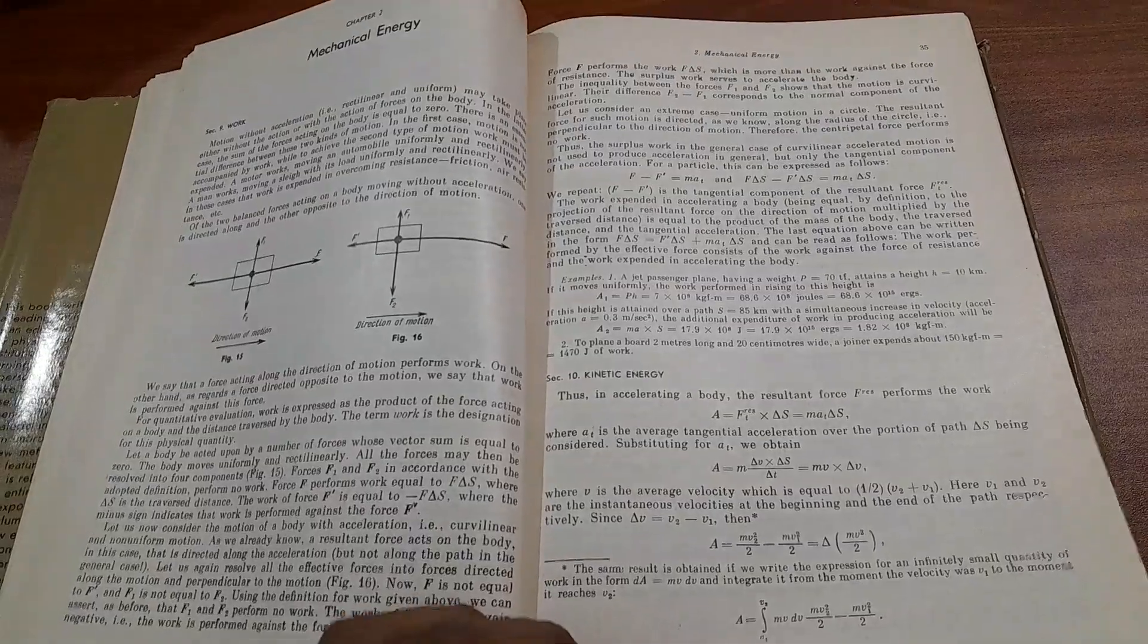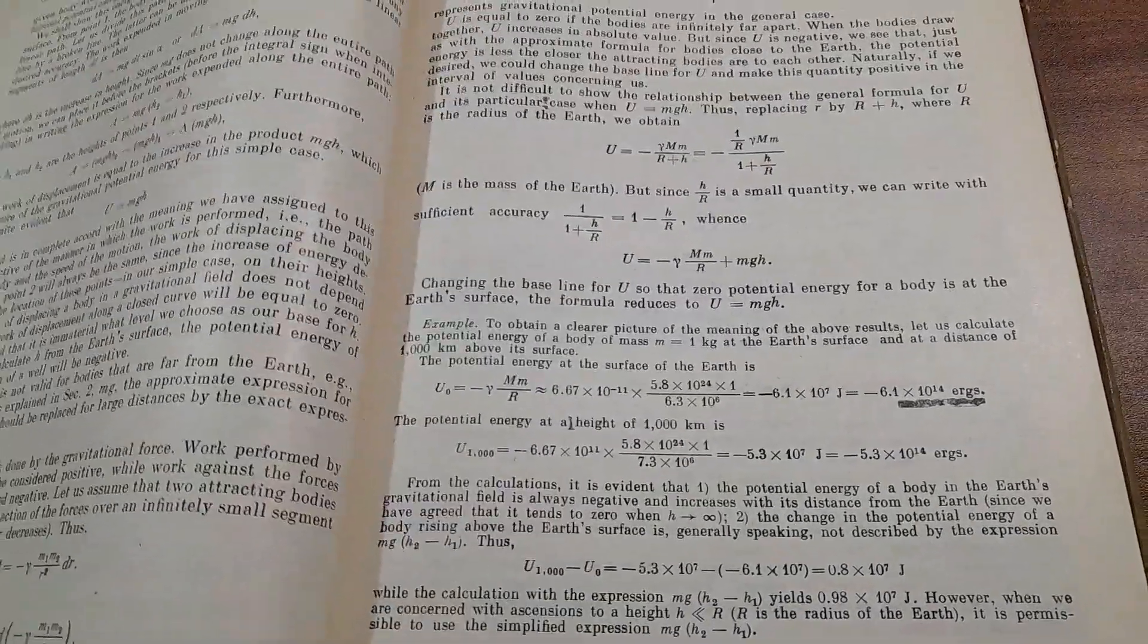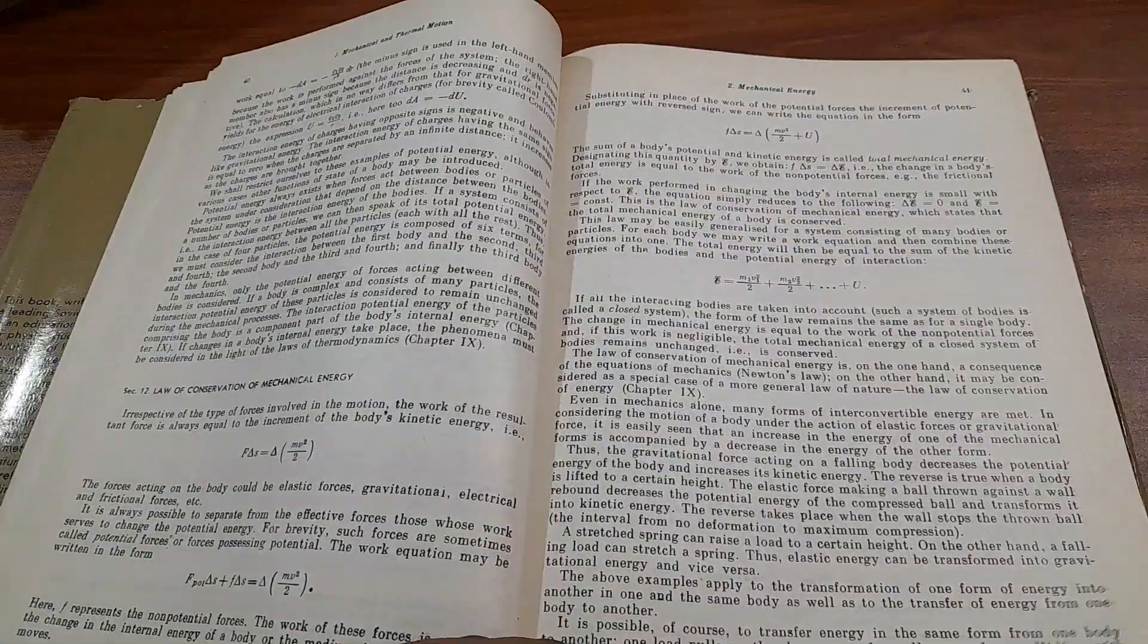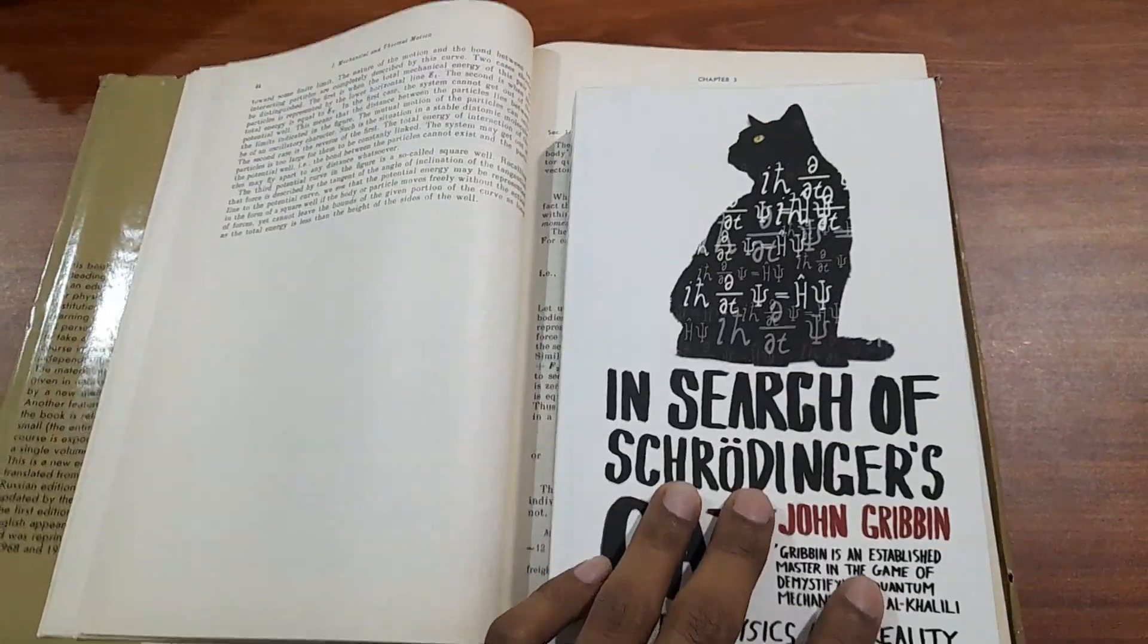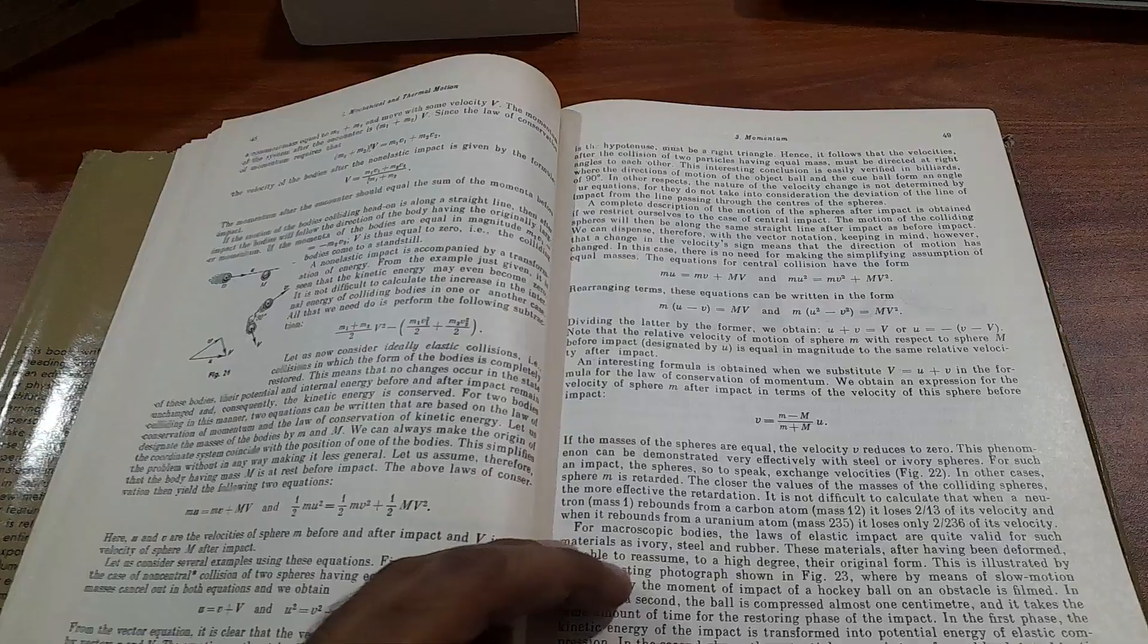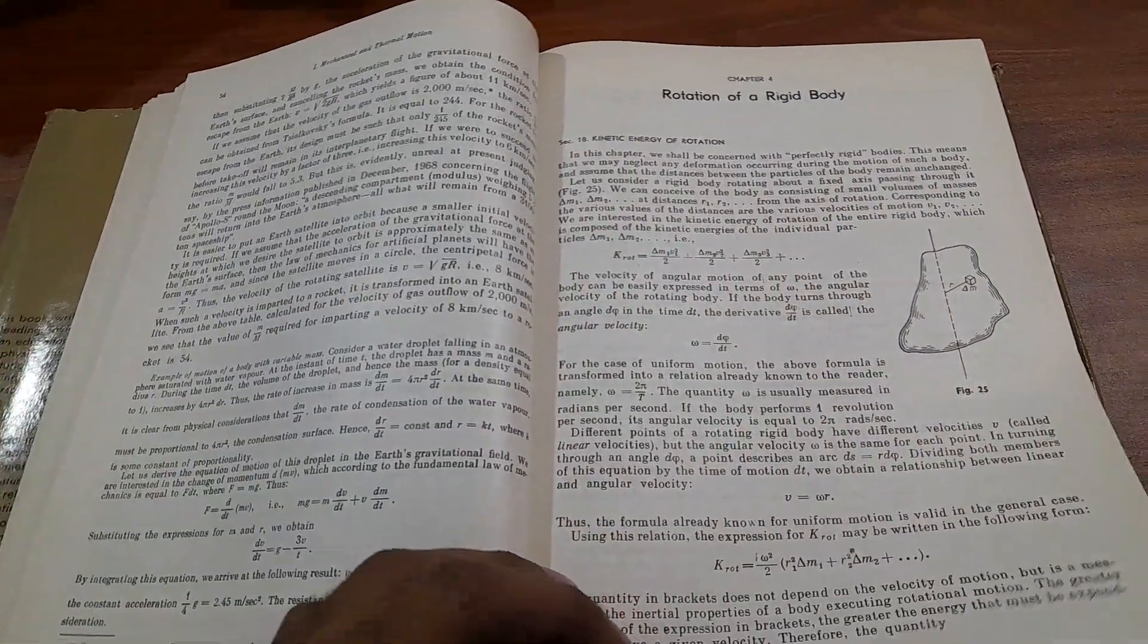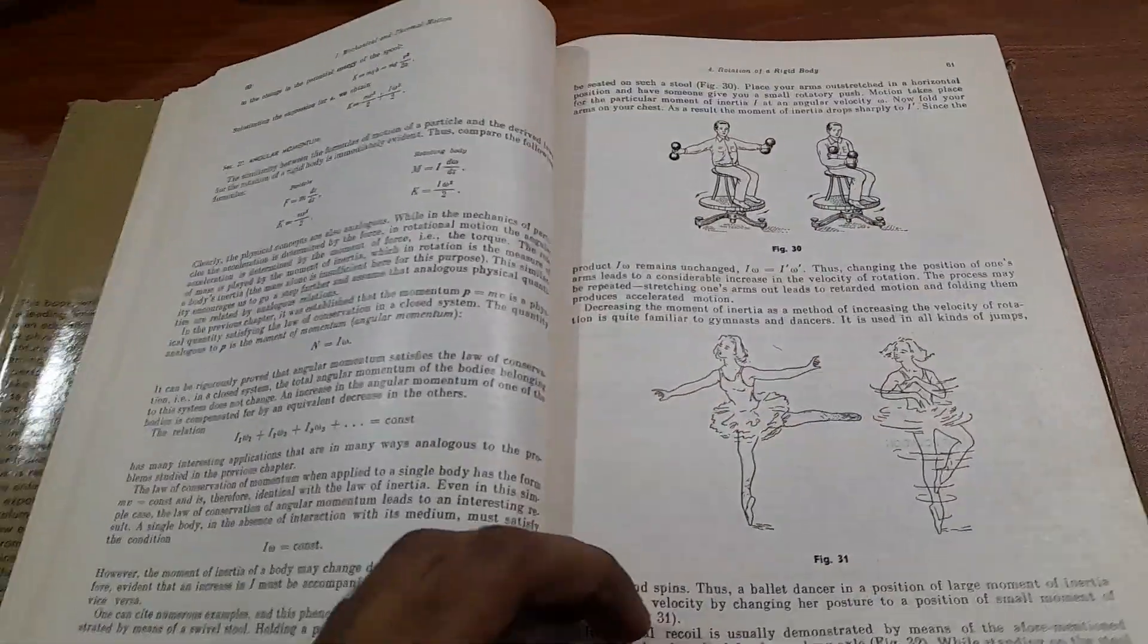So much knowledge condensed into one single book within some 500 pages. There is an example here, but usually only a few examples are there. This is a big book compared to a normal sized textbook, and it's hardcover. We have momentum. This is not for basic physics; you should have some knowledge of mathematics and calculus.